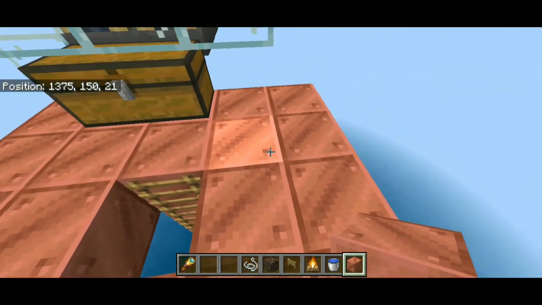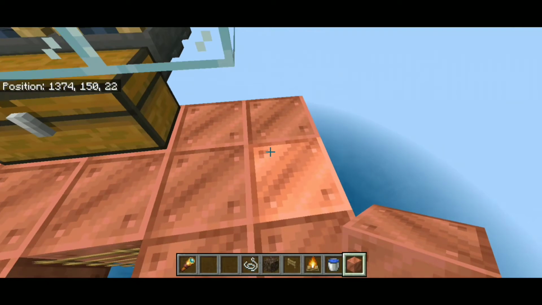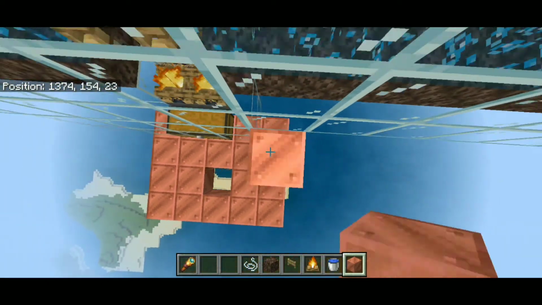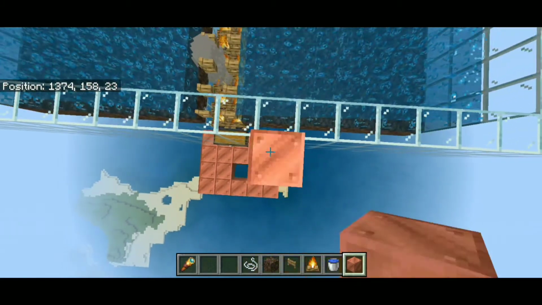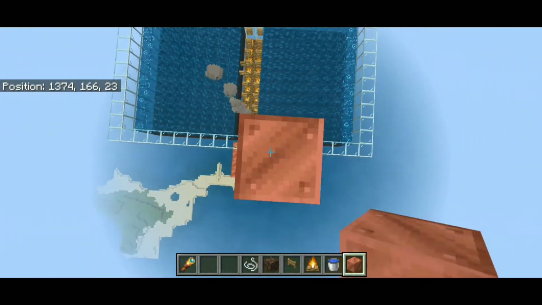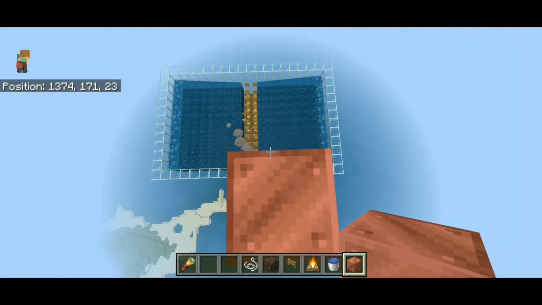So choose a side where you want to make a pillar. For this farm, maybe I'm just going to place the pillar from here. So this is one, so we're going to go to 171. So we go to the 171 Y level like this, like this. So we are on 171, and this should be our AFK platform.